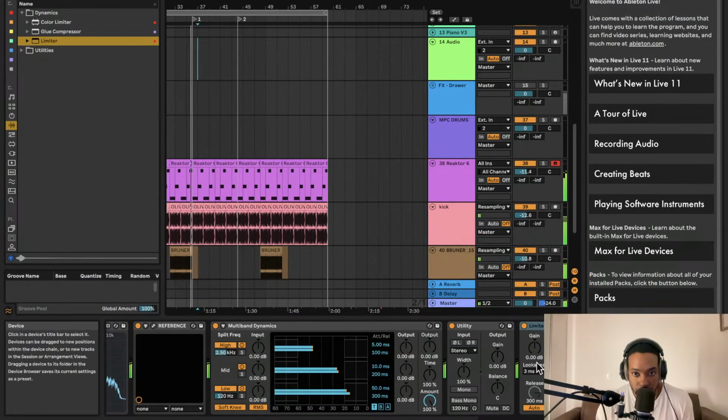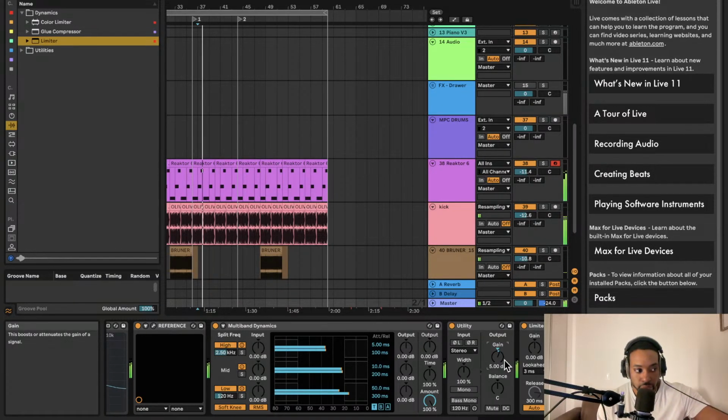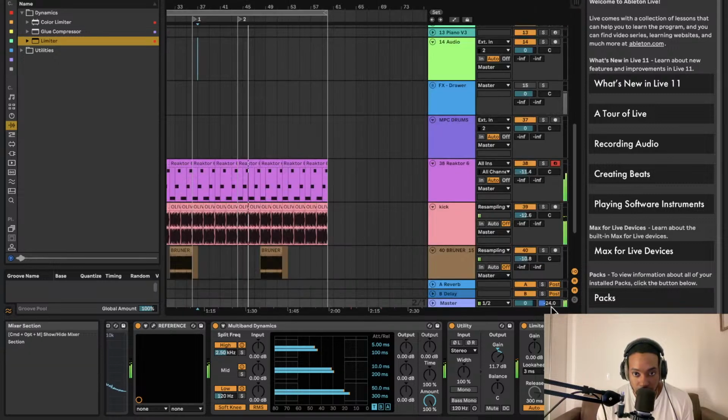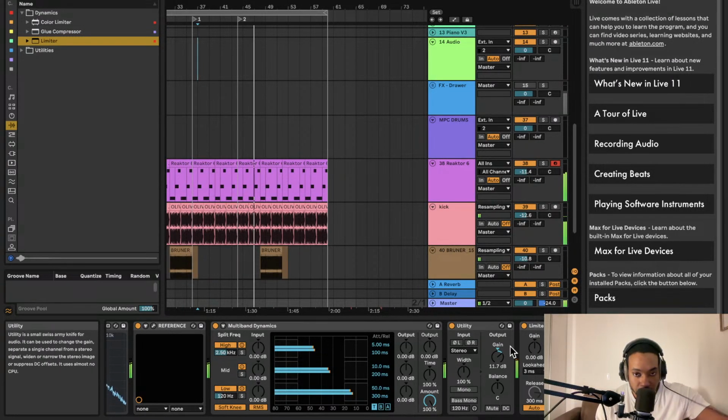Well, I'm gonna turn it up just a little bit. It's okay if it's going into the red right now. That's fine. As long as the final meter is not going into the red, we're good.